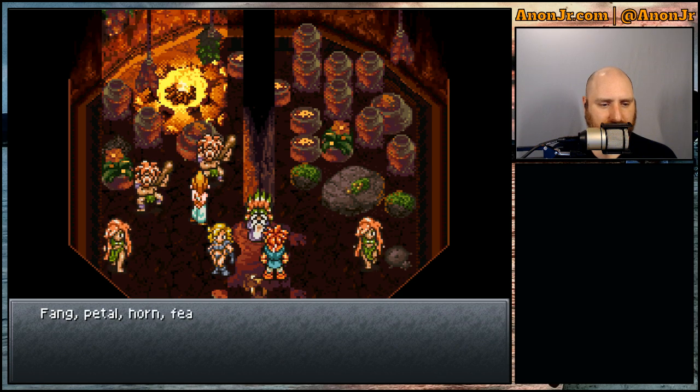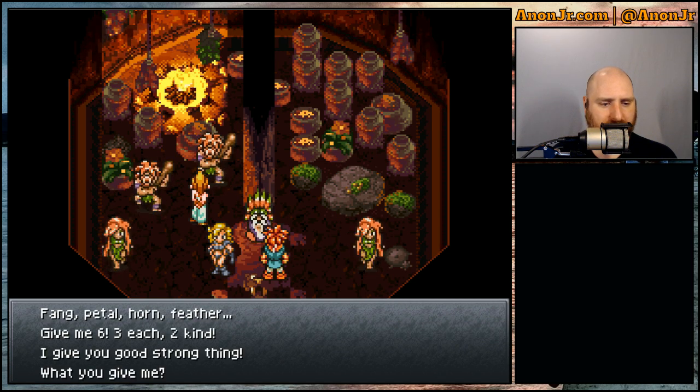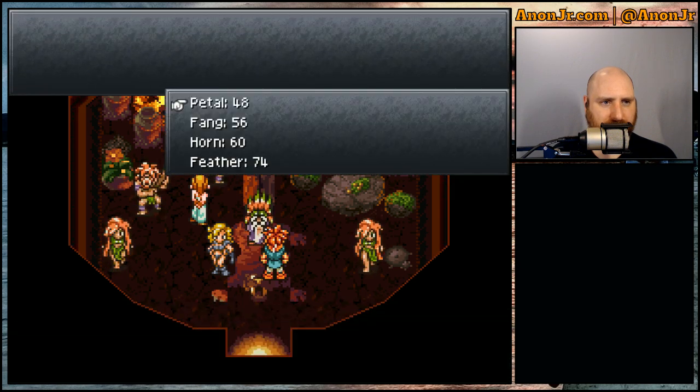What you have? Fang, petal, horn, feather. Give me 6. 3 each. 2 kind. I give you strong thing. What you give me?